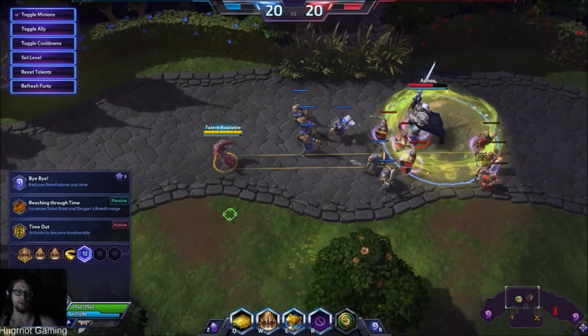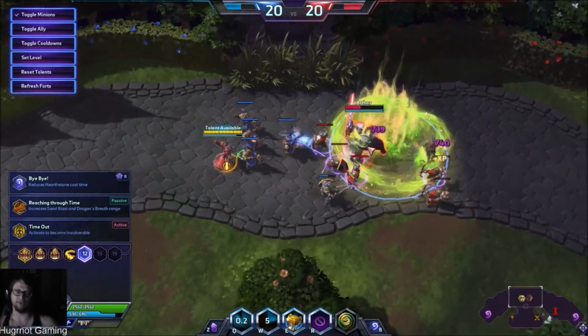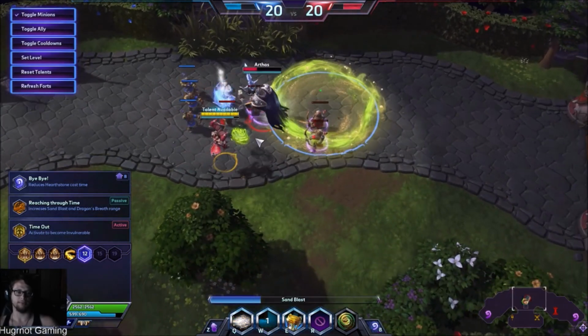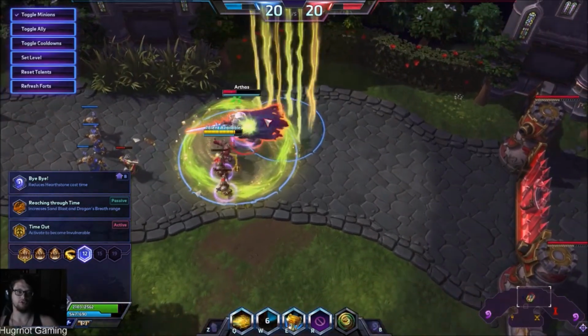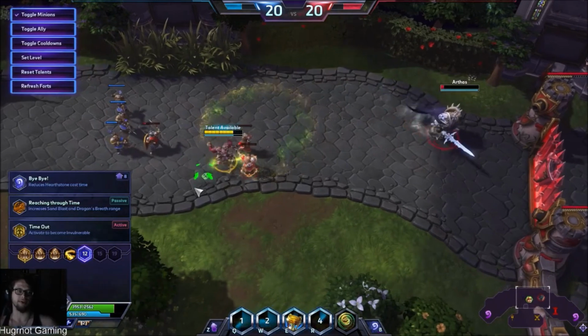I'll see if I can kind of show it here. So it's out. Arthas isn't really moving all that much for us. That doesn't really help us show it off, but see right there, look at this. Huge slow. He's not going to be able to go anywhere, and we can just sit there and go to town on them.